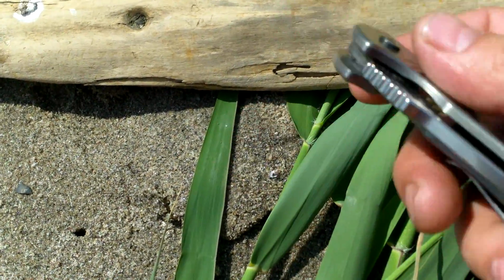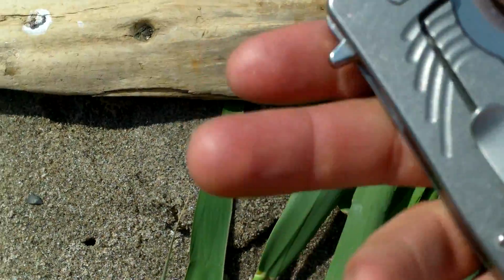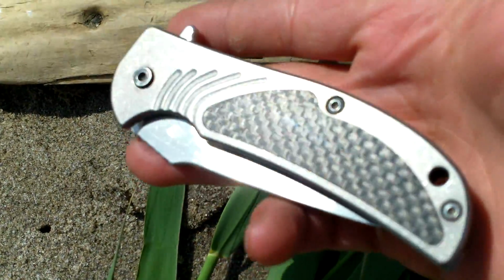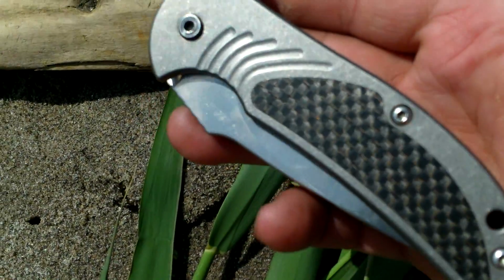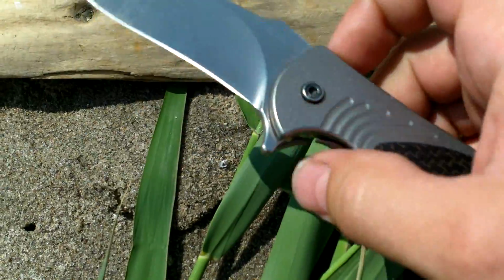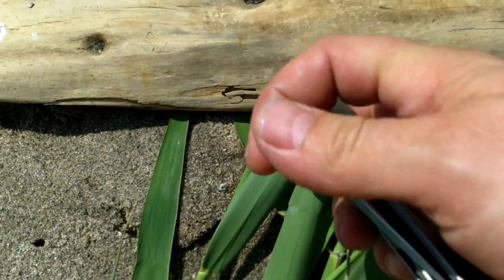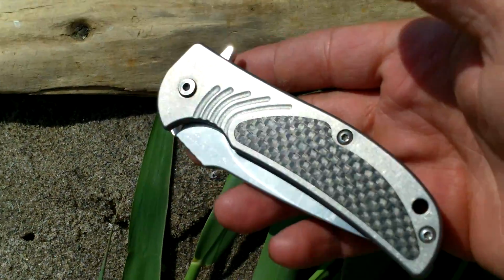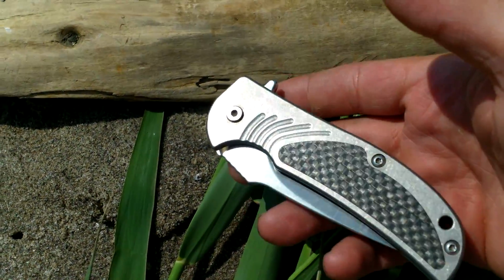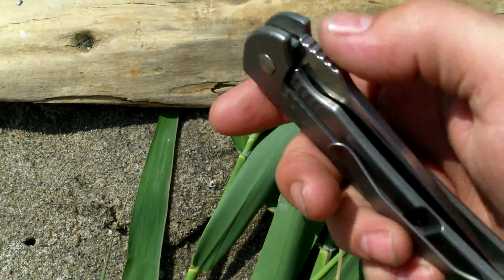Like I said, a beautifully made knife, perfect action, really good steel, and it's gonna be one of the hardest goodbyes I'm ever gonna have to do to a knife once I send this to Cliff, because I would definitely love to keep this one. And if my framelock doesn't turn out ridiculously awesome, I think I'm gonna be on the serious hunt for one of these puppies for myself, because I love this knife a lot.